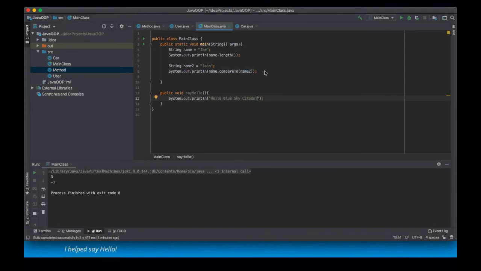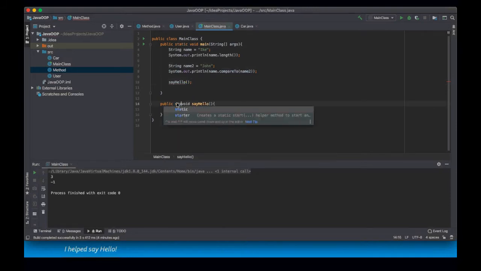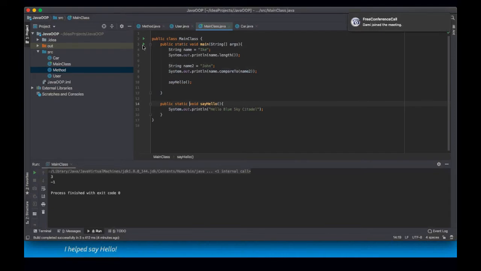And we can define the method here, say hello. We need to make it static. So if we run it, we can see that it actually says hello blue sky citadel.